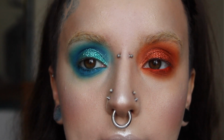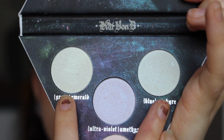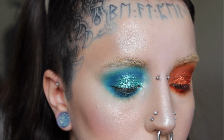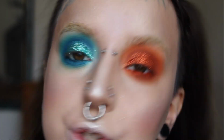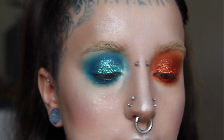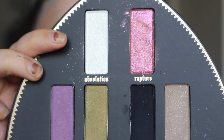Now for some inner corner highlight. For the blue side, I'm going to use the Kat Von D Alchemist palette, and I'm going to mix the emerald and the sapphire together. Now, unfortunately, I don't have a orange toned highlighter, which is annoying, but I'm gonna mix the pink from the Alchemist palette with Absolution from the Saint and Sinner palette. Fingers crossed this looks good.